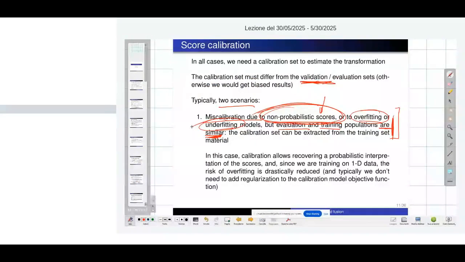In this case, the training set is similar to the evaluation set, so there is no risk in taking the calibration set out of the training set itself. So the typical use case is we will do as we have done up to now. We have our train set, some of the data will be taken out to train the calibration model.